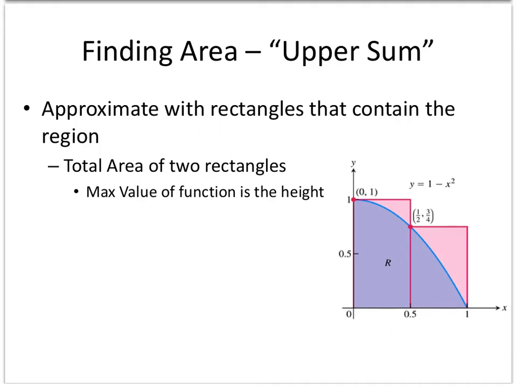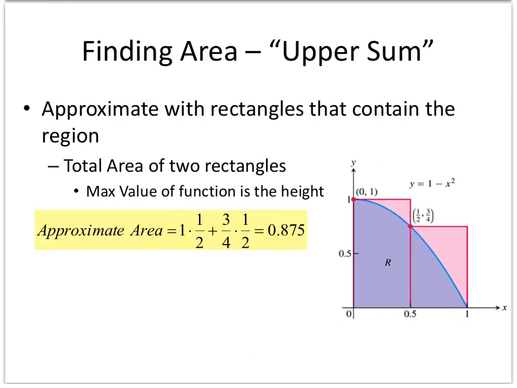So if I wanted to find the area underneath this function here, so underneath this curve, one way, and it's one of these things, I'm sure this guy did it first, and then somebody else said, oh, there's an easier way. But one way you could do it is by drawing rectangles. So what I've done here is I've put 2 rectangles here. The width you can see is 1/2. You can find heights of any function because you just plug in this value into your function. So that's where we get these numbers. And then the area of those 2 rectangles by taking the height times the width, the height times the width. And that would give me an approximation.